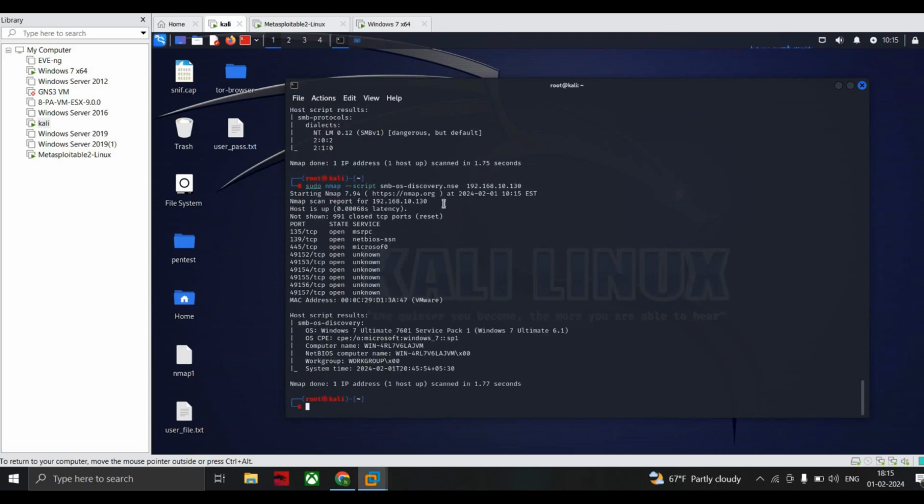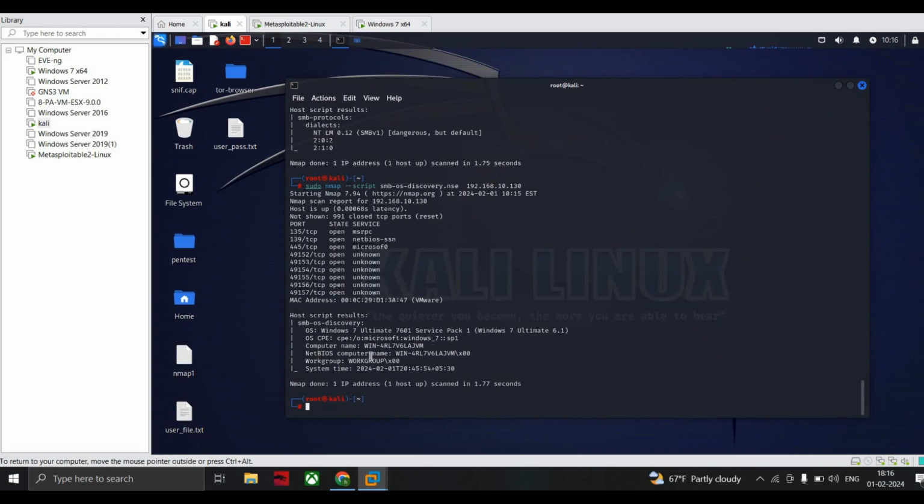With the help of this command we get all the ports, and you can also see SMB OS discovery. We have Windows 7 Ultimate 7601 Service Pack 1, which is Windows 7 Ultimate 6.1. The OS CPE is shown. You can get all the details.